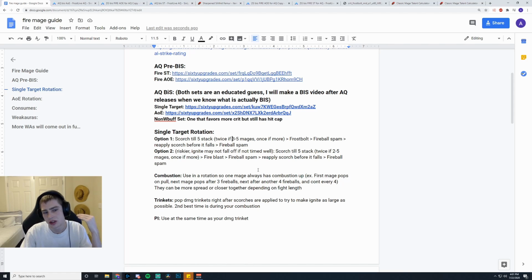Then after the 5 stacks are applied, you're going to cast a Frostbolt. So for example, you would go Scorch, Scorch, Frostbolt. You don't have to pause in between. The point of this Frostbolt is that if any of these Scorches crit, which most likely at least one of them will, it will put up an Ignite dot, but the Ignite dot will be a very small one because it's from a small Scorch crit.